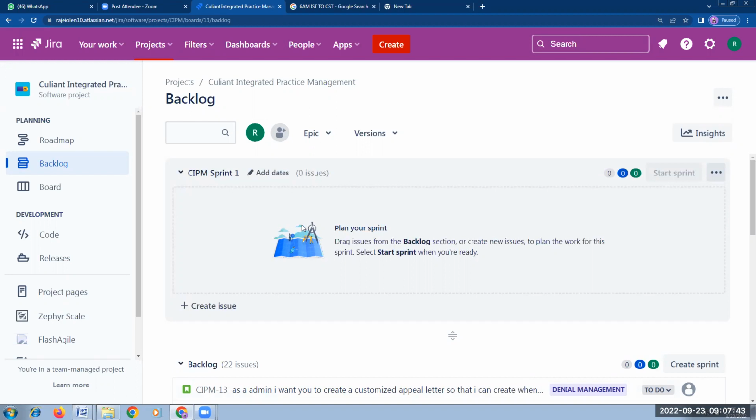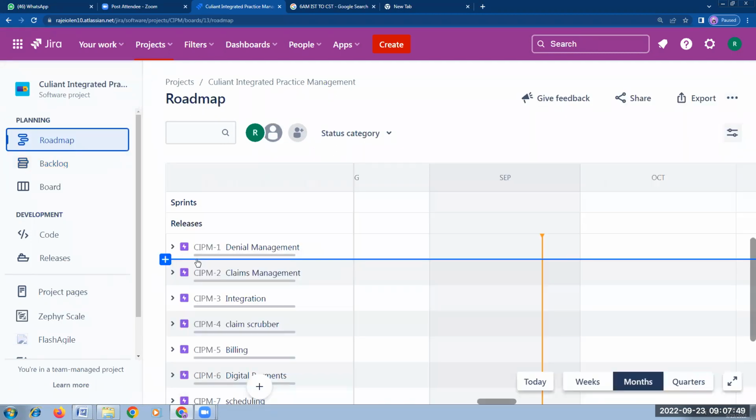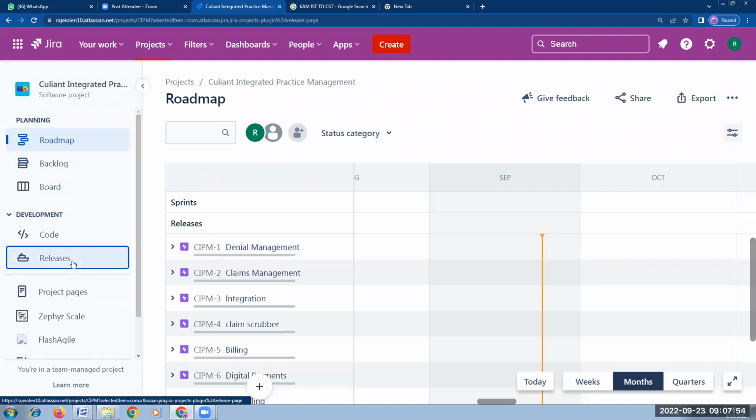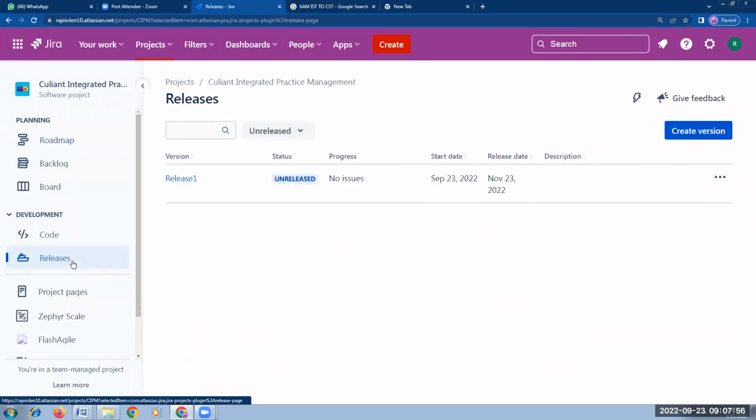Right? So what we have done now, we have done creating of Epic. Being a business analyst and product owner, you have written user stories. Next, release date we are planning in next 2 months. First release number 1. Right? Release 1 we have planned, that we are informing the technical team that from today onwards, by November 23rd, we want the first release.